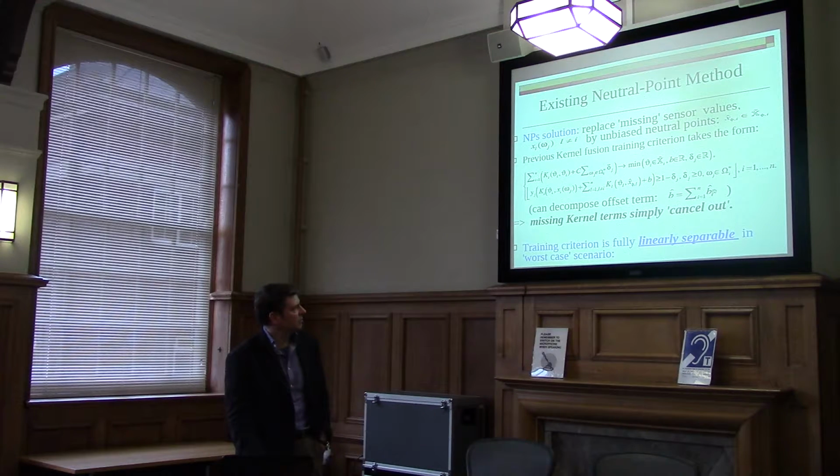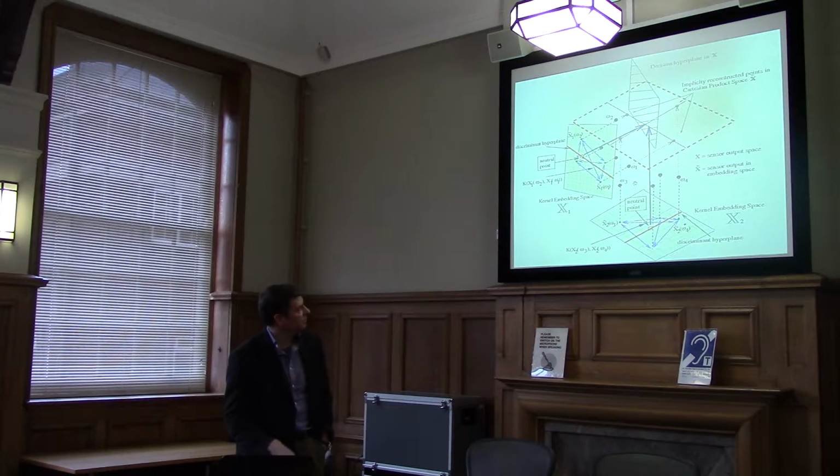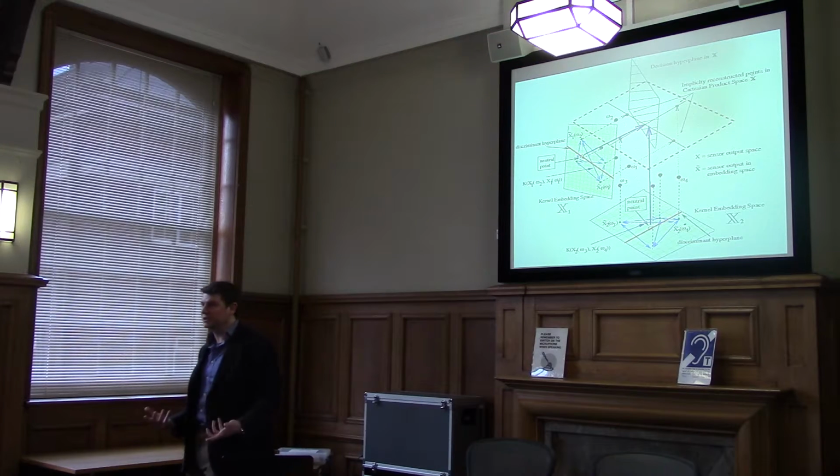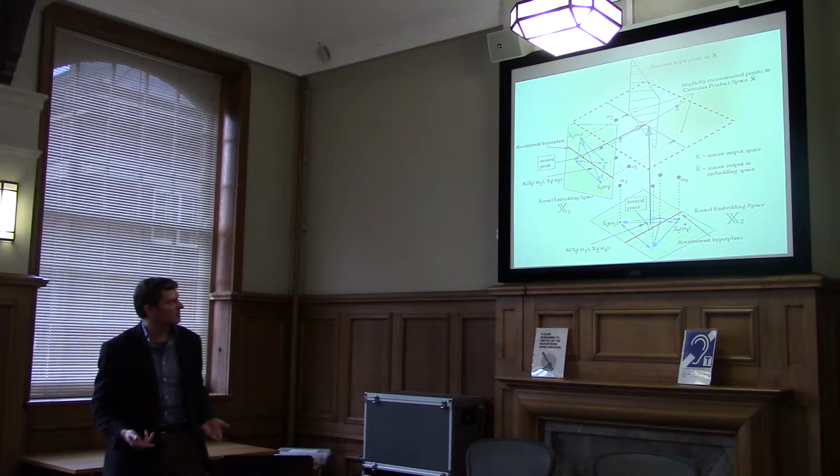And basically what we find is that if we perform a decomposition of the bias offset in the composite space, this whole set of terms just cancels out. It's not undefined anymore, it's precisely equal to 0. So in this case, we can simply remove it. And this means that in the worst case scenario, you can actually go ahead and build this composite classifier.